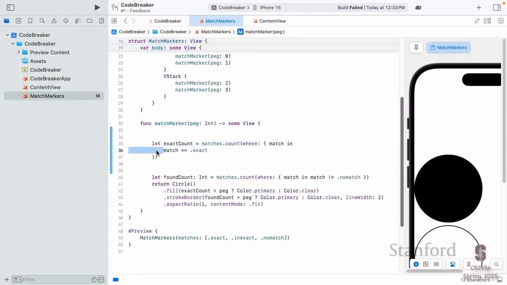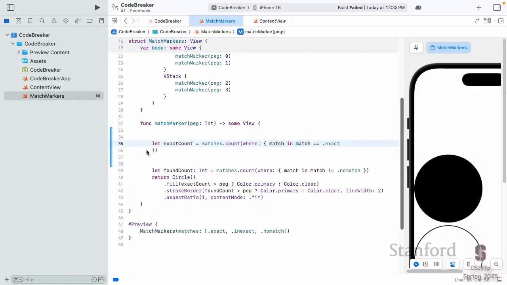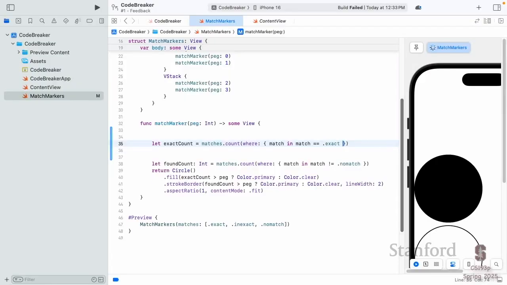And a lot of times now we've made it so small, we'll just put this all in one line. Now we're getting really close. We look almost the same as this found count right here.